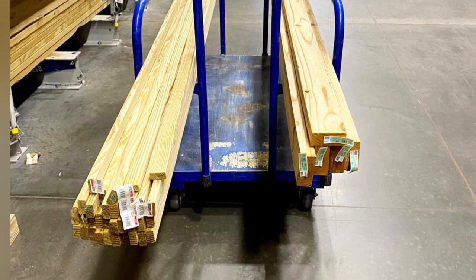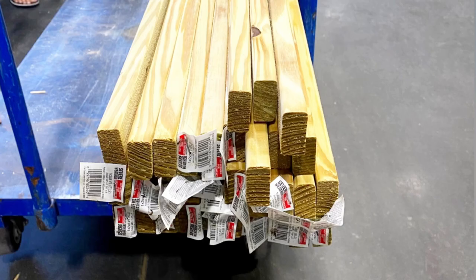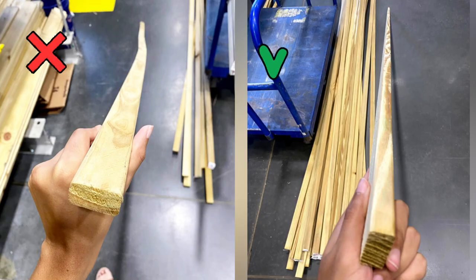We made this wall using 1x2s and 2x4s. As this will be standing outside, we got pressure treated wood. Also, if you think the wall will be standing on the ground, check the tag and make sure it says intended for ground contact. Since we plan on using wheels, we didn't worry about it.